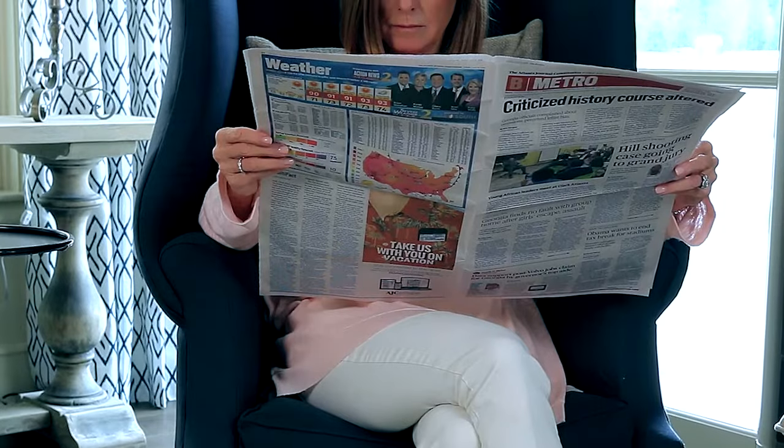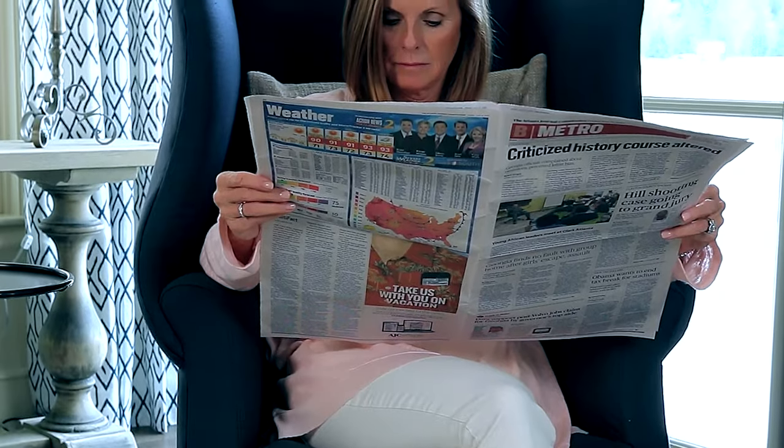The difference between having the ceramic window film on my windows and not, it is so much more comfortable. The summers get very hot here, and when the window film's on, you can just feel more comfortable in the home. My family comes to visit often. I like my friends and family to be comfortable when they come to my home. I do a lot of entertaining, and this is going to be a great addition to my home.